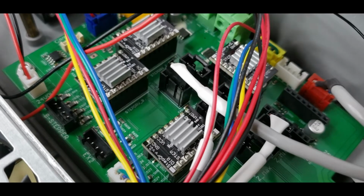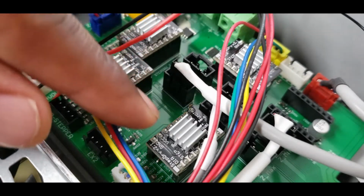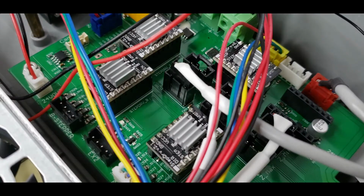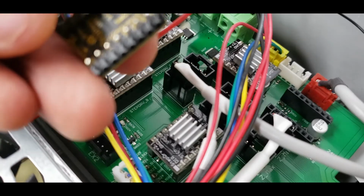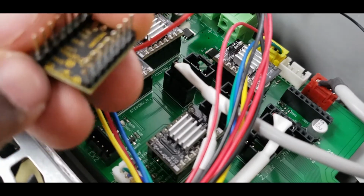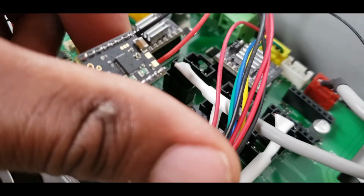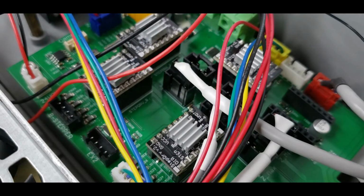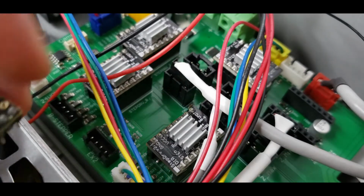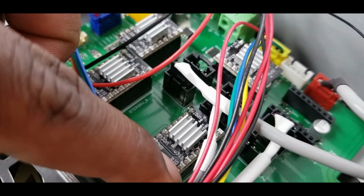So here at the printer, this is the motherboard. I just got a close up on it right now. Looking at this, of course you want to look at the pins and make sure that you put it in the same orientation. Let's say the direction pin is right here, so this one needs to be flipped over like this so it is the same. However, if you flip it this way, you will probably fry your board or your driver, and you don't want that. So you have to make sure that you're putting it in the same way. I usually just go off the direction pin.